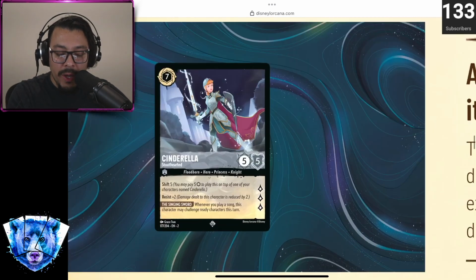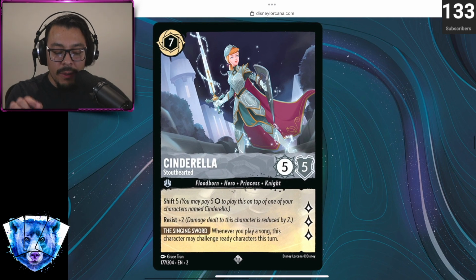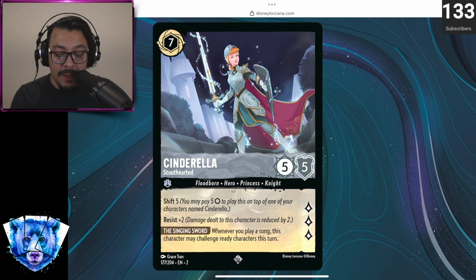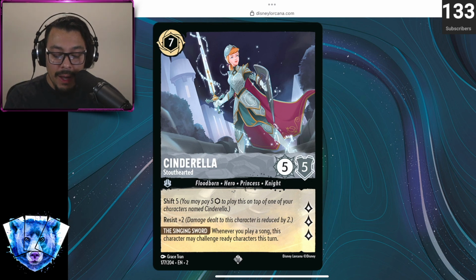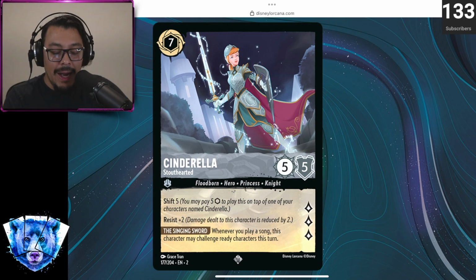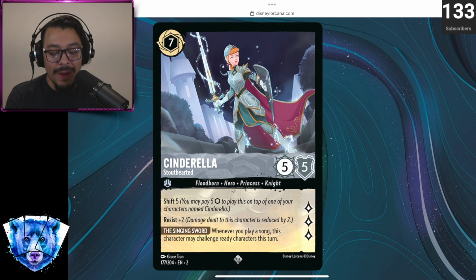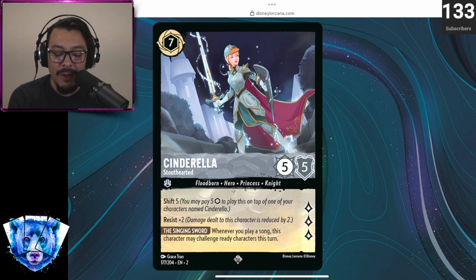And last card we have is Cinderella Stout-Hearted. 7 inkable, 5/5, shift 5, resist 2, quest for 3, and the singing sword ability. Whenever you play a song, this character may challenge ready characters this turn. I think this will see some play. It's not going to be in the top decks right away, depending on what other cards come out, of course, but that singing sword ability to attack a ready character is going to be amazing.